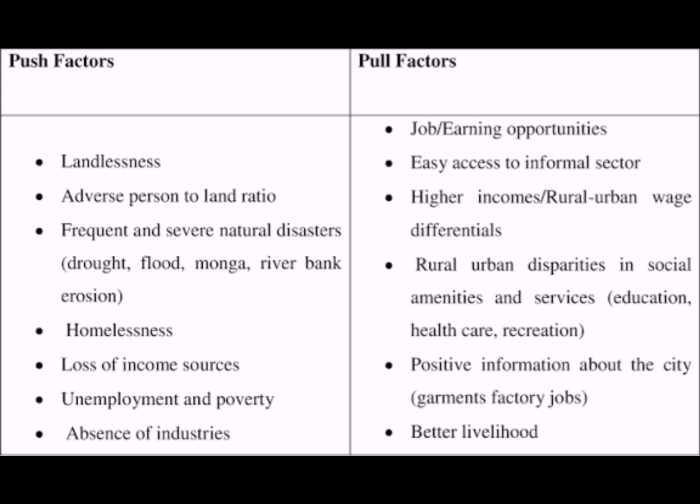So there are push and pull factors. There are things making people go to urban areas because rural areas haven't got certain things. And there are things like pull factors that entice people to an area. So a pull factor is something that wants to make you go to an area. A push factor is something that makes you want to leave an area. This happens both ways, by the way. Urban to rural, but also rural to urban. We'll come on to that later.